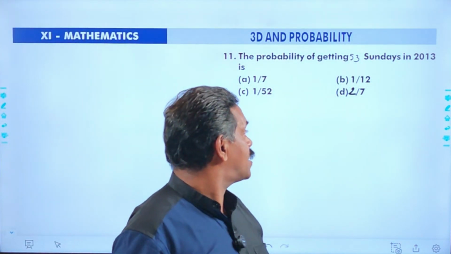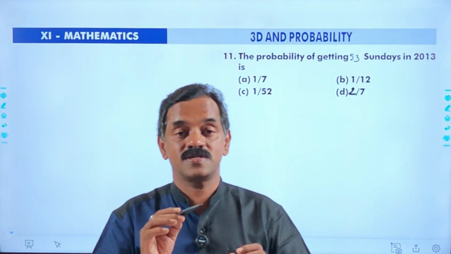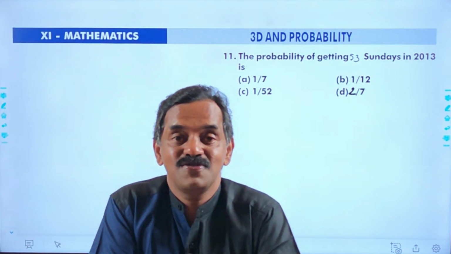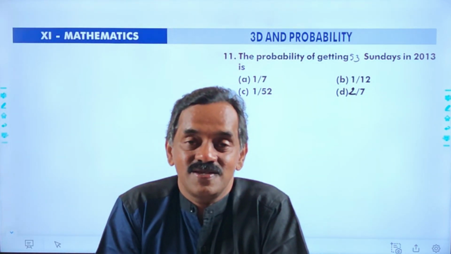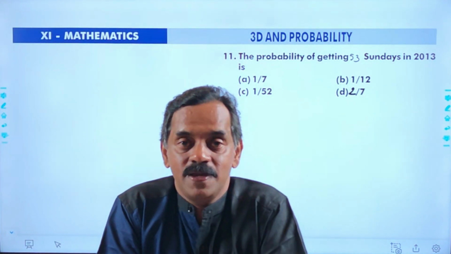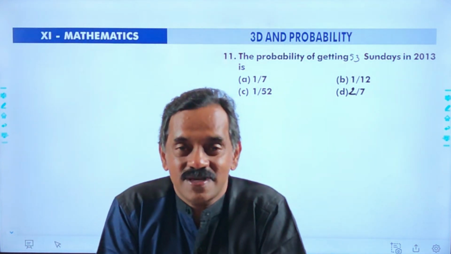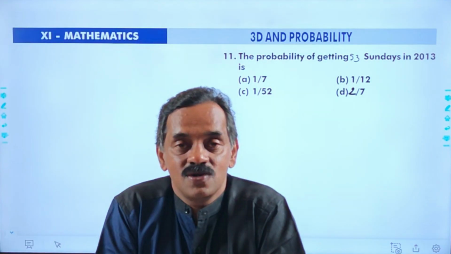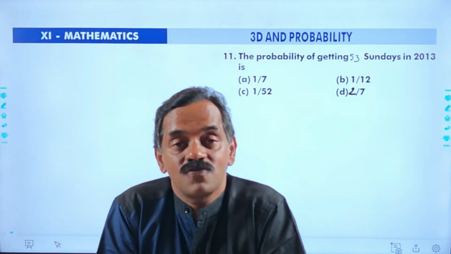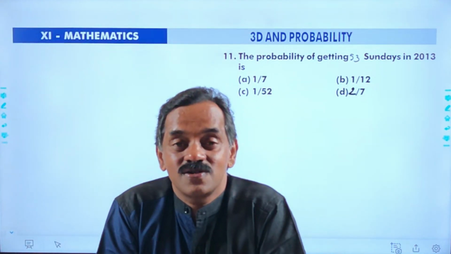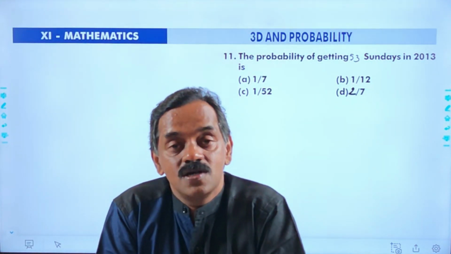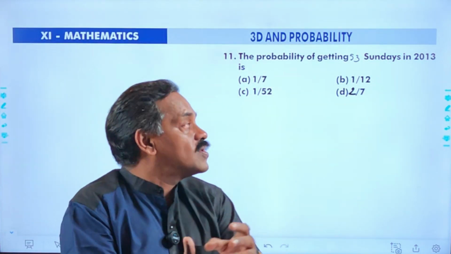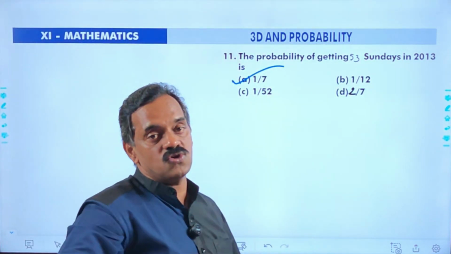Now come to question number 11, the probability of getting 53 Sundays. There's a procedure to do this one, but I will give you a shortcut, okay? Just take the year, and in one second you can evaluate it. If it is a leap year, the probability of getting 53 Sundays or 53 Mondays, irrespective of the day, will always be 2 by 7. If it is a non-leap year, it is always 1 by 7. So make it a shortcut in your mind, okay? So store it like that. Here 2013 is not a leap year, so the probability of getting 53 Sundays will be only 1 by 7, which is given by choice A.